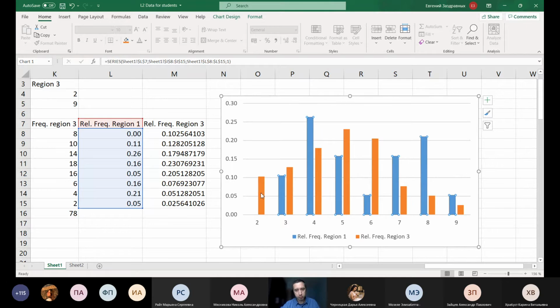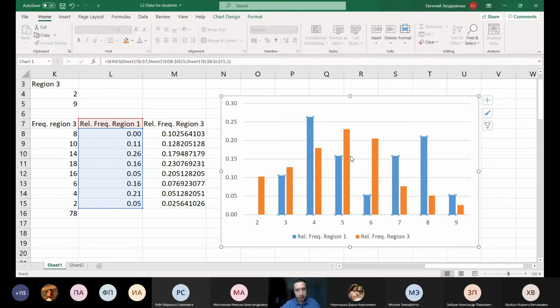How can we interpret them? It means that in region 1, there is a large group of salespersons whose performance is below the average or below the middle level. And we have a group of very good salespersons whose performance is high.